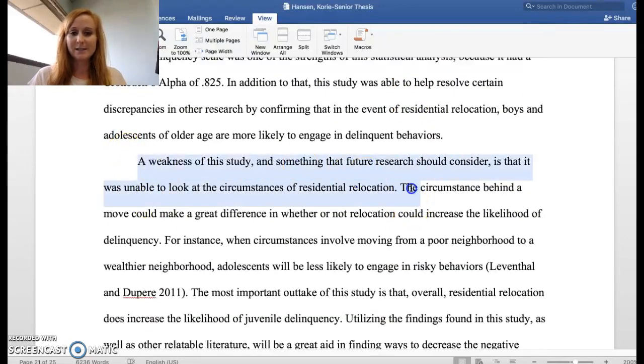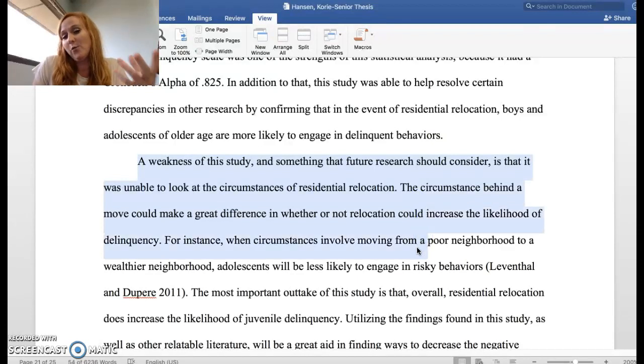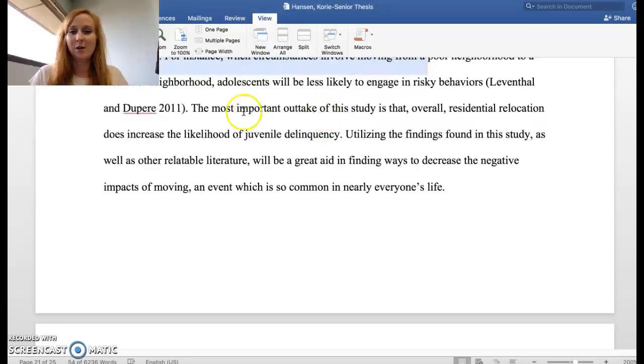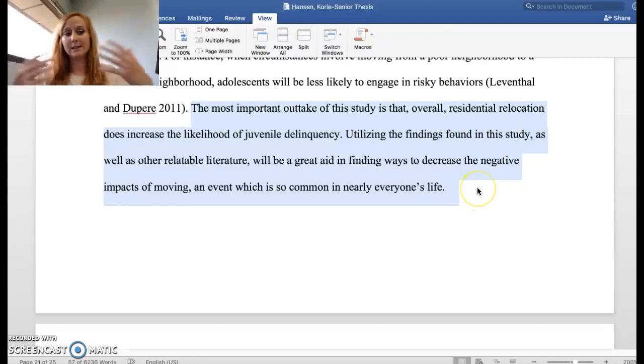You say, there's a weakness of this study. I wish I could have measured this way. I didn't have the data I wanted. I would have wanted a variable like this. All that kind of stuff. At the very end, what's the most important thing that I should take away from your paper, and what should we do next? What's the next thing we should turn our attention to keep moving forward? And that's it. That's how you write the famous last sentence of your paper, is what to do next.